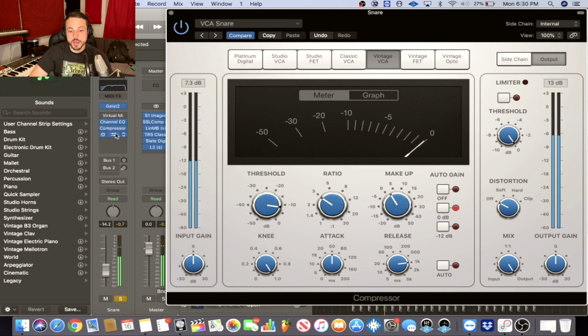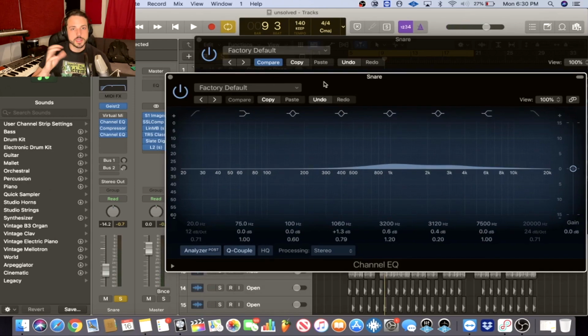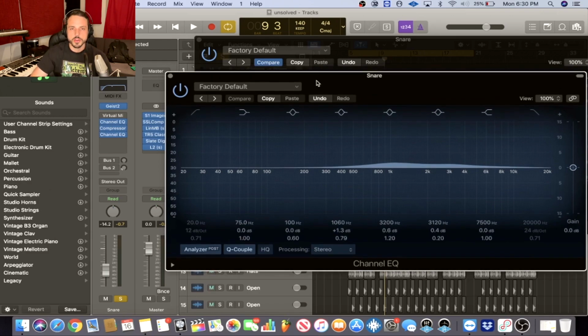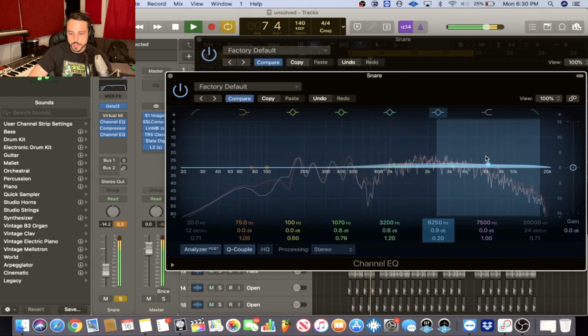And then I'll add another EQ after the compressor just to boost some frequencies. I don't like to cut and boost on the same EQ, because I like to cut all the bad frequencies, compress it a little bit, and then add just a little bit of the good frequencies. Your ear tends to pick up when you add frequencies, so you want to do this very subtly and with a wide band. So I added a little bit of 1K, a little 6K.